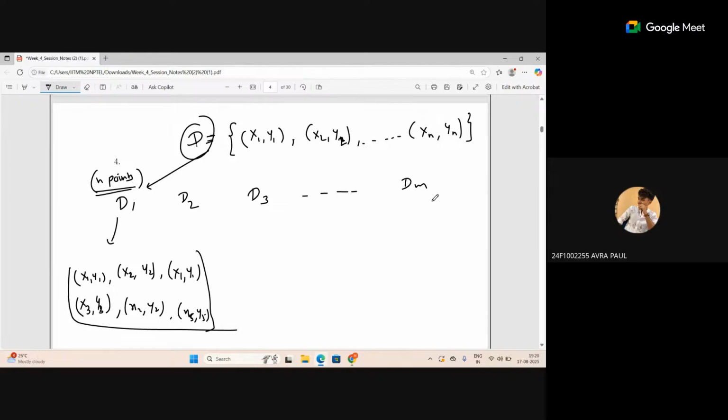But how many bags should there be? That is up to you. It may be five, it might be 10. In every bag, I can repeat all the points or repeat some points. But the total number of these five buckets, these five decision trees, DM, is equal to five.